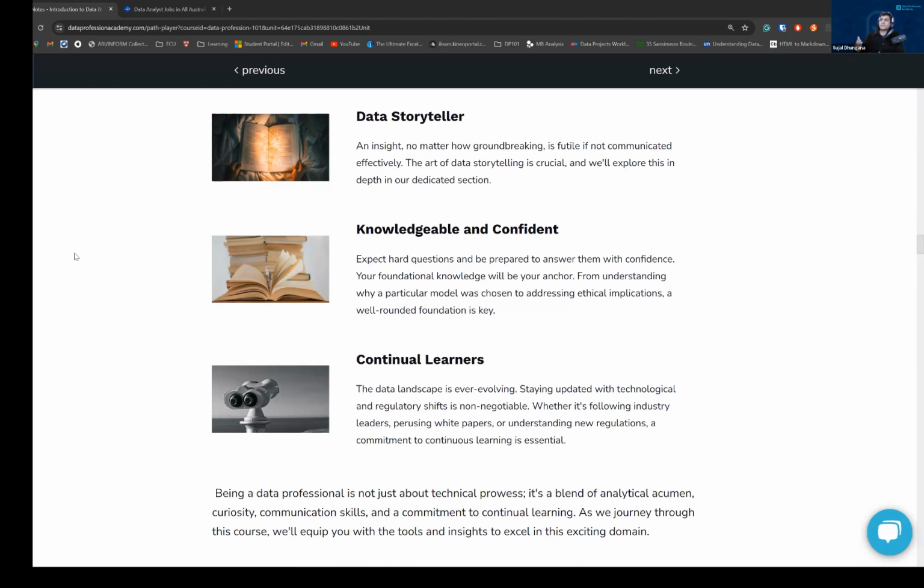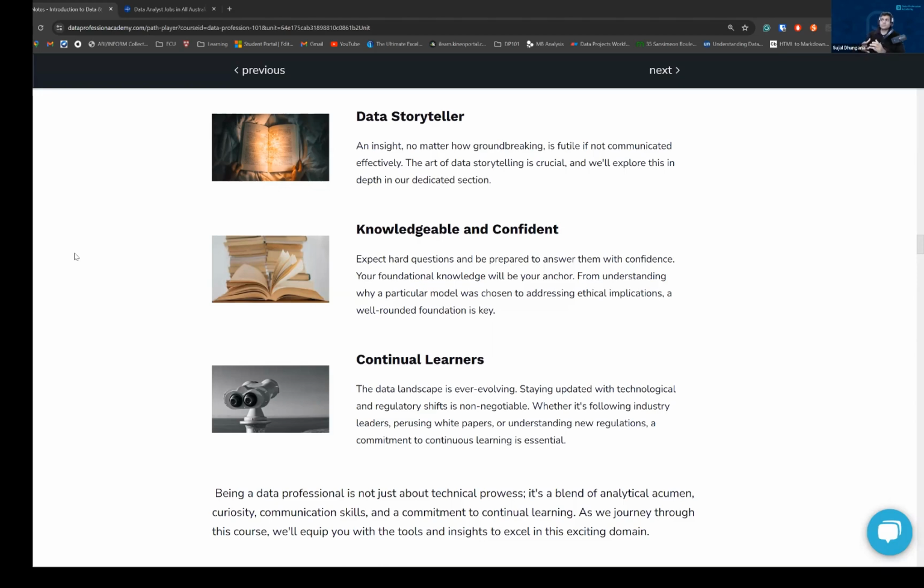Where does the ability to answer those hard questions come from? It comes from being knowledgeable. Obviously there is data to back your claims, and there will be analysis to back your claim, but you can also expand it and say, okay, company B was facing a similar situation as well, and they fixed it by doing this. So we can follow a similar practice because our data or our trend is similar to theirs. It's not just about your analysis. It could be from other examples and whatever else you can get your hands on. You can combine them and present them to back your claims. And that's what being knowledgeable and confident means.